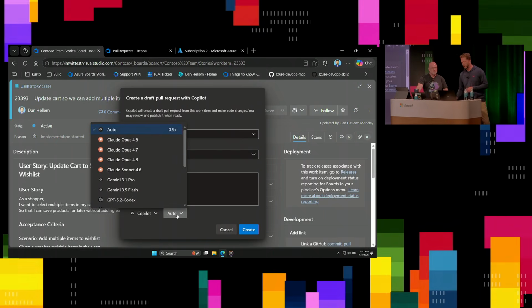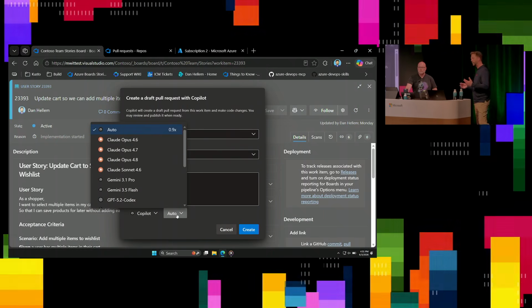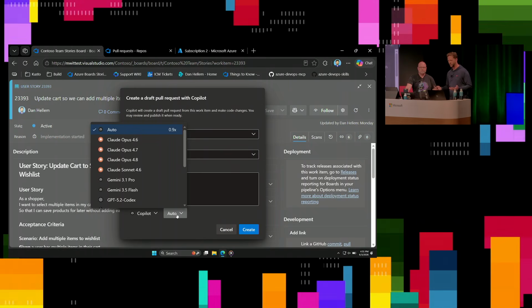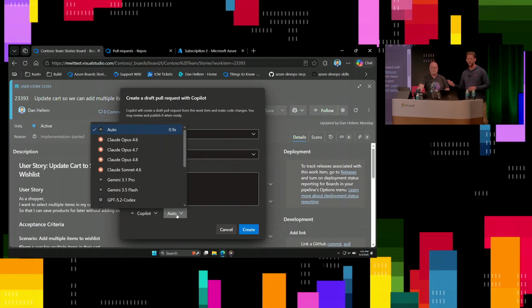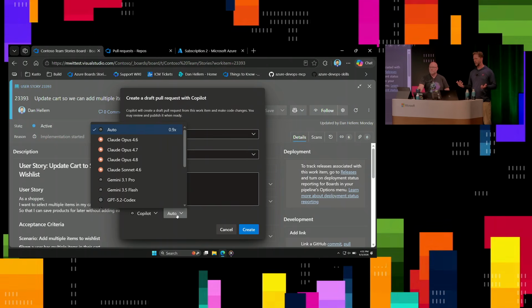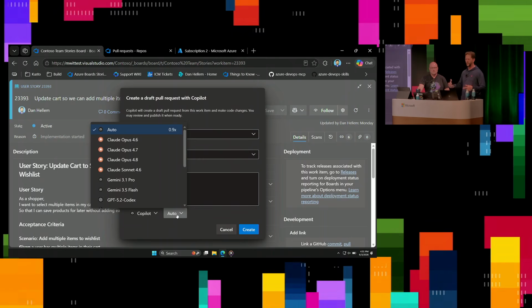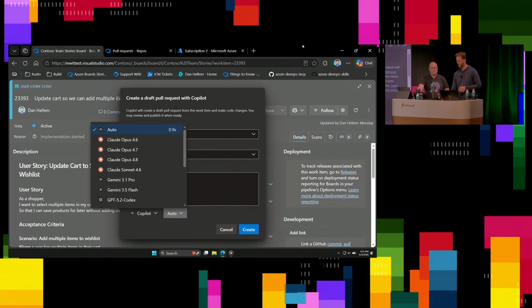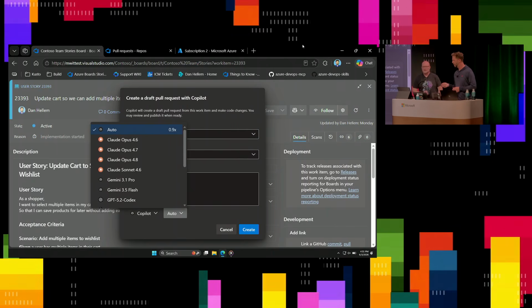We also have the ability now to pick your own model, right? So certain models work better in certain repos, depending on your agent, depends on the instructions, depends on how much you want to pay. So now this is actually a feature that we're rolling out as we speak, which allows you to pick the model to figure out what works for you. And of course, this is all sticky, so once you select it once, it'll work again for the next time and the next time after that. All right. I'm going super fast. I'm just worried about time.